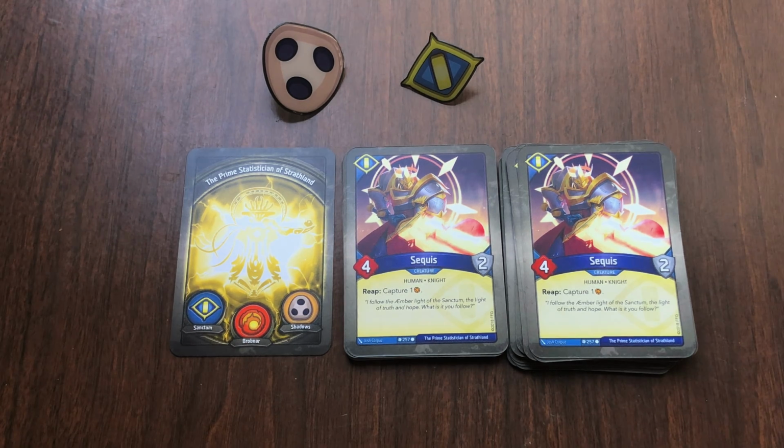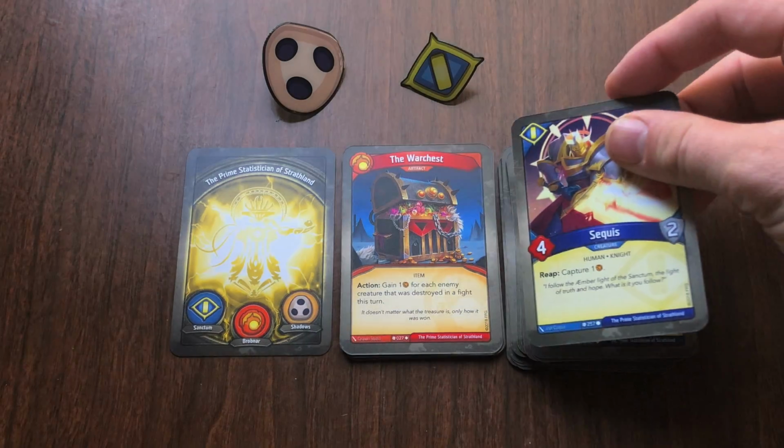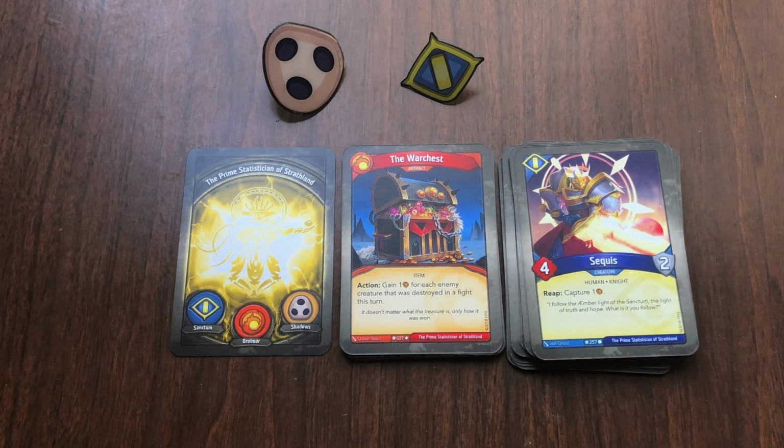When you reap and then capture, you're changing the game by 2 amber. So you're 2 up on your opponent because you've captured 1. That's 1 less they can spend. Plus you have 1. So it's a great way to kind of balance the game. So that is the Sanctum there.